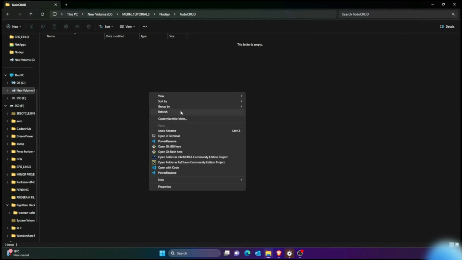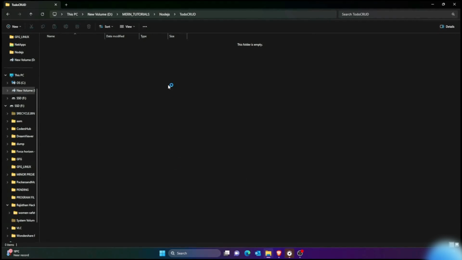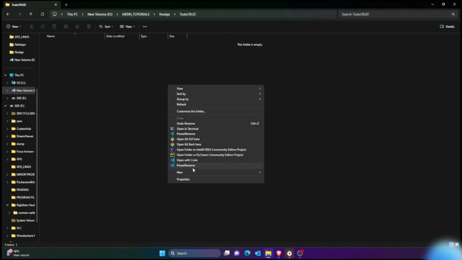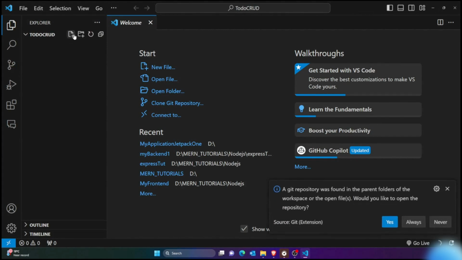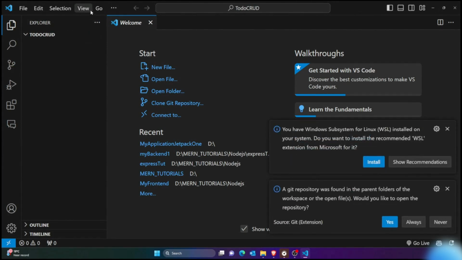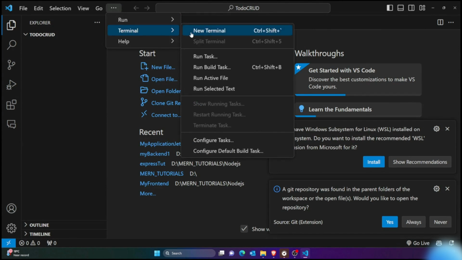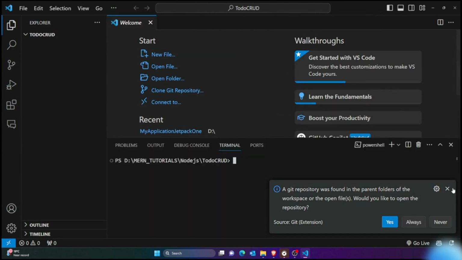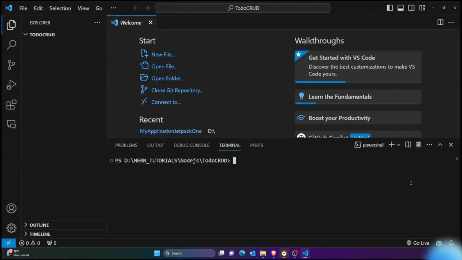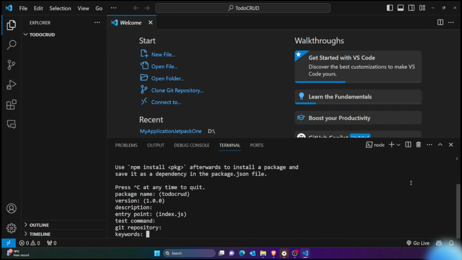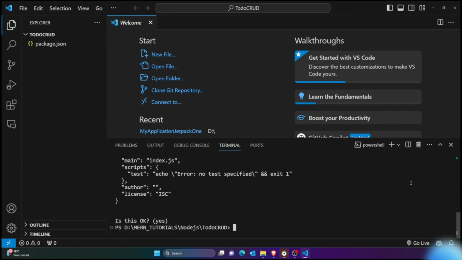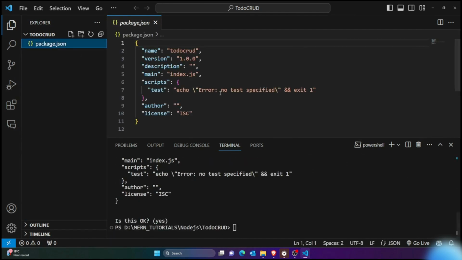Okay, so I'll just right click here and open this with VS Code. Okay, so you can see that it's done. So first of all, we have to go to our terminal, and whenever you are setting up your backend, right now you have an empty folder, right? So I would simply write npm init. Okay, so npm init would simply create a package.json file. So if I hit enter, you can see this would be done, and we have a package.json file.